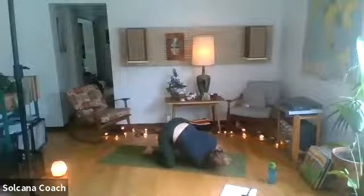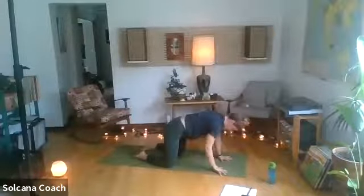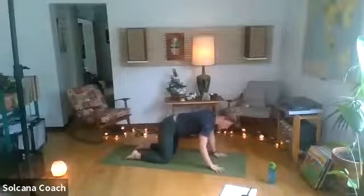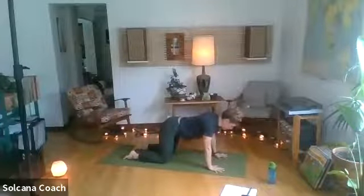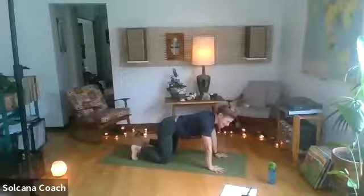Pressing into the left palm, we'll bring the right palm up to meet it. We'll bring our left knee underneath us, and then kind of adjust yourself. Find your nice tabletop again. Fingers spread wide, weight into the base of the fingers, middle finger pointing forward. Knees right underneath our hips. Navel drawn in. We'll tuck all 10 toes, or close to it, underneath.